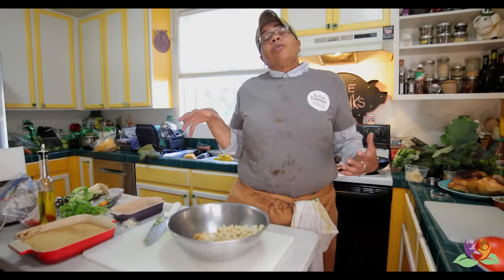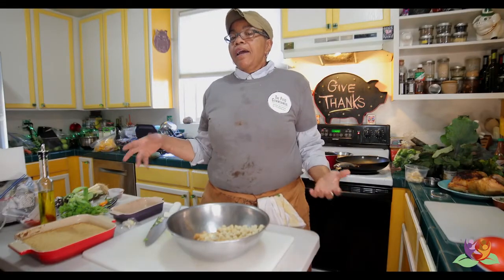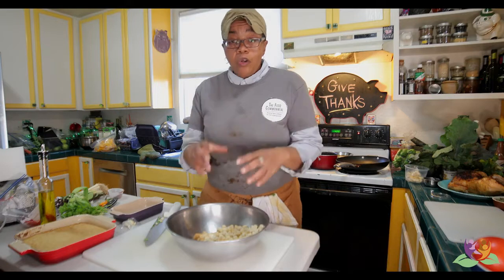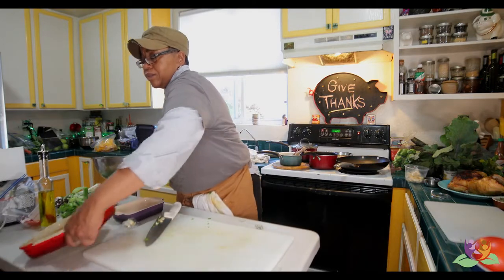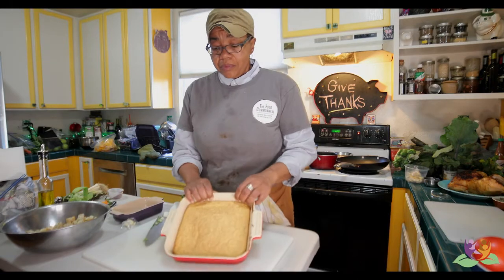All right, now that our bird is in the oven, the next big holiday item, at least in our household, is the stuffing. So here are my shortcuts. Go to the market and buy some breadcrumbs. Where the secret lies, and where I don't cut any corners, is making some cornbread.